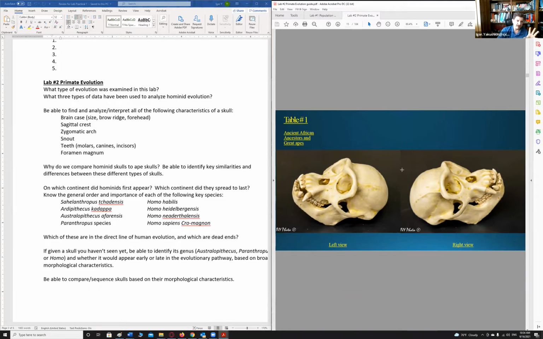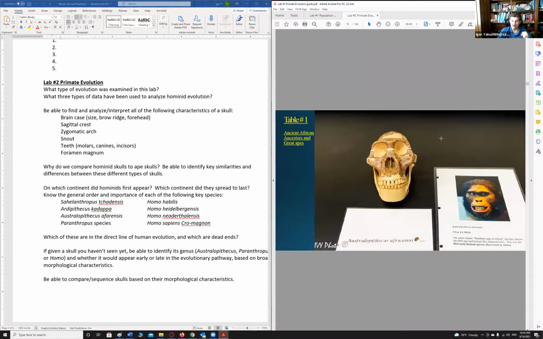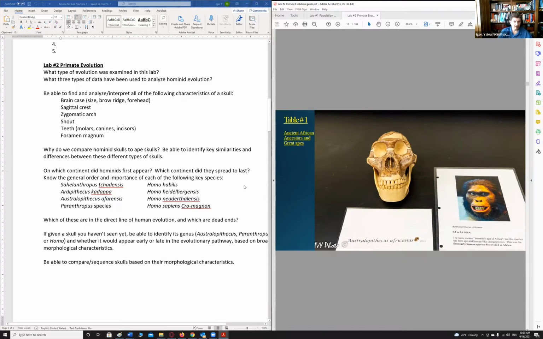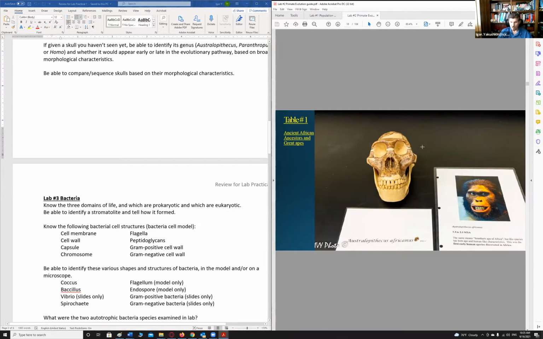So that one, I would not ask you to name the Latin species of that skull, but you need to be able to recognize 3 major genera on our branch. One of the genera is Australopithecus. There are 2 species. Then there is Paranthropus with 3 species, but you don't have to worry about the species. And then the rest of them, I don't really remember how many. We talked about habilis, ergaster, erectus, presumably 2 different heidelbergensis, neanderthalensis, and Homo sapiens. So we have 6 species of genus Homo, meaning human, right? So make sure that you will be able to know those.